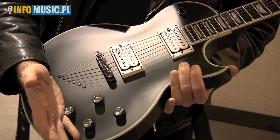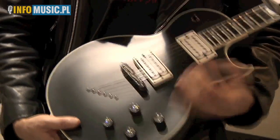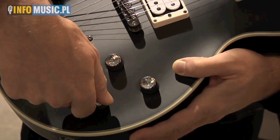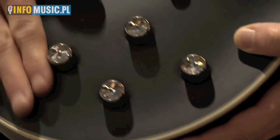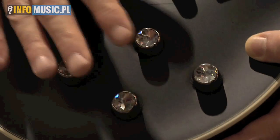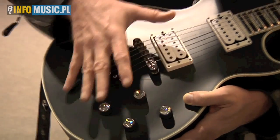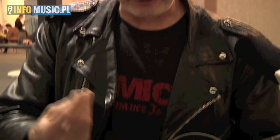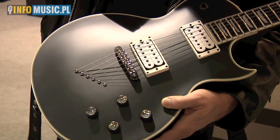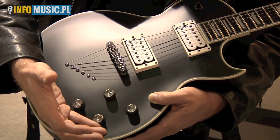Now you have a master tone control, but the master tone control varies depending on the 5-way switch here. If you were turned 100% this direction, this tone control is 100% bypassed. The reason for that is anytime you have an RC network, a resistor capacitor network, in line with this passive system, it alters the sound of the guitar. And when you bypass it, you now have the direct output of the pickups, and you will get the brilliance of the actual pickup. Once you put the tone control into the circuit, it automatically cuts some of the brilliance that the pickups offer. So that's why I have a bypass mode.